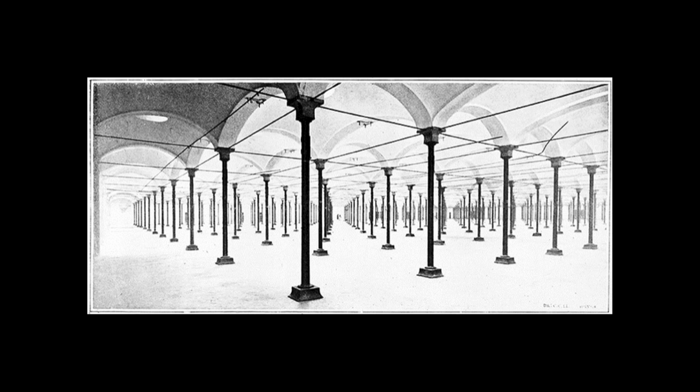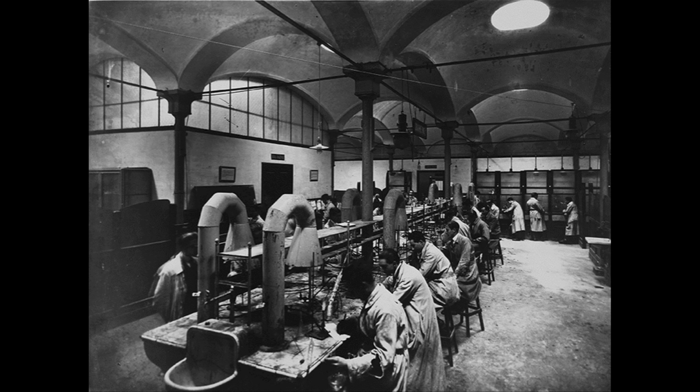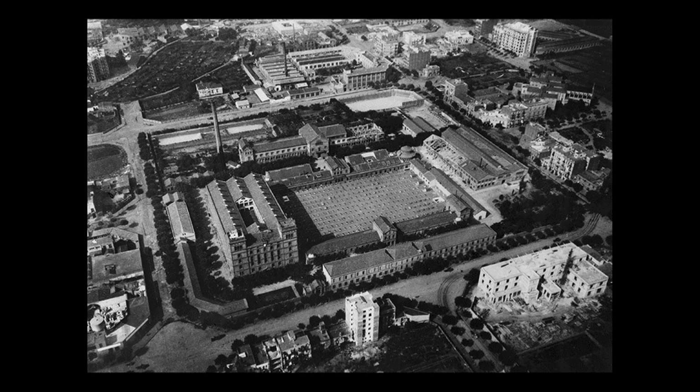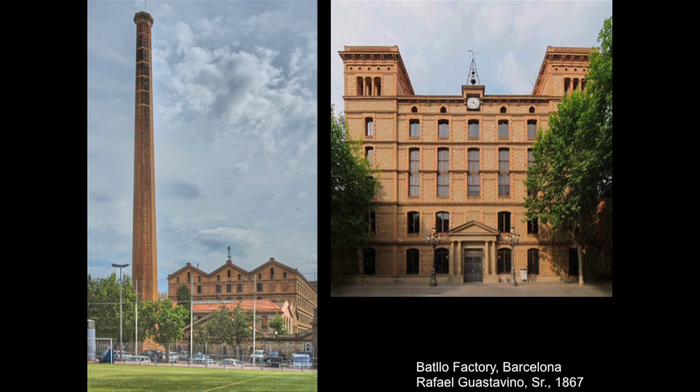We might reflect on the difficulties that young people in Spain face today in finding work, and you imagine what he was doing at his time. He was way ahead of his time in terms of providing natural light and natural ventilation to the workers, so you can see there were openings overhead. And these are the openings above ground, and by placing the working spaces below ground, they were also cooler in the summer. And so this was an extraordinary work of architecture at a major scale, and again is a landmark today. And he went on to do dozens of buildings in Barcelona.